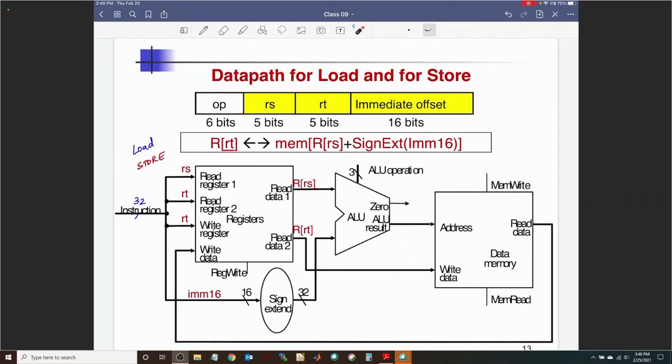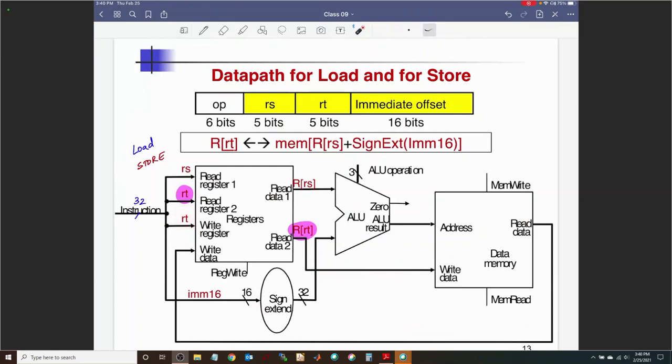You're trying to take the data from the register file and put it in the memory, right? You're storing it to memory. So what would happen then? Well, this guy would be RT. This guy would be RT. It would appear over here after you read, and then that gets written to the data memory. You guys see that? So depending on load versus store, this could be RT or this could be RT, right?